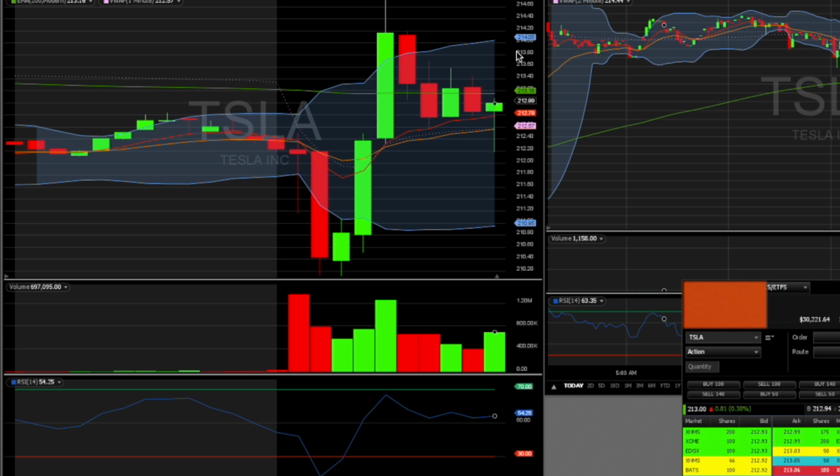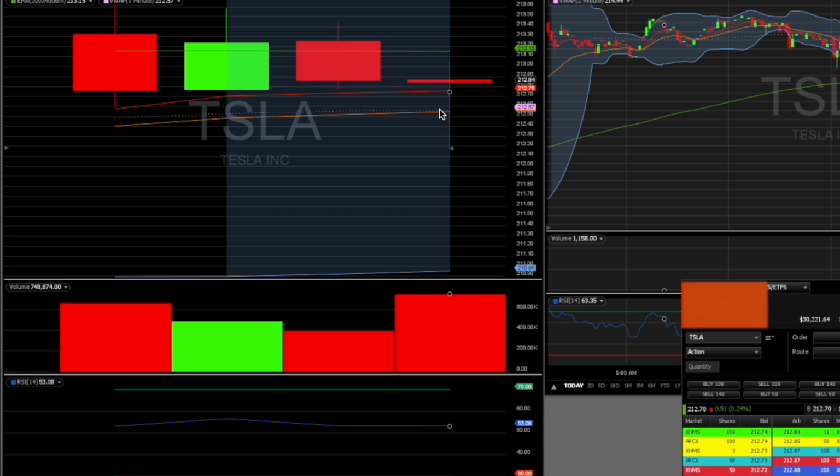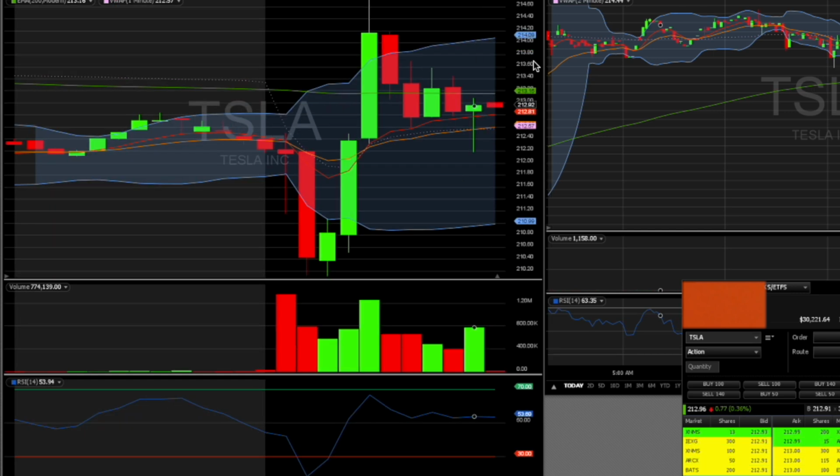It was right there, but it literally went through it, as you can see. So there's your VWAP. Sellers couldn't push it down from 212.57 down to 212.2, and then it popped right back up. So you can say we missed that scalp. We cancel that one and move on to the next. Just wait.